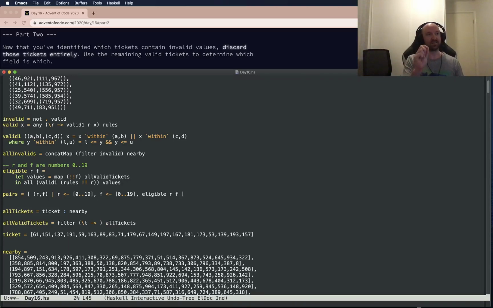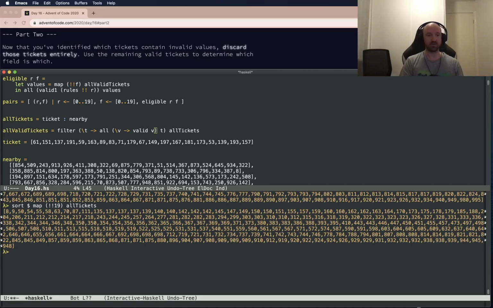So a ticket is valid if all values within the ticket match at least one rule. So that's exactly what we had before. So it's that. And a shorthand, well, hang on.